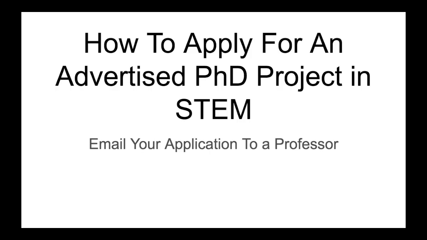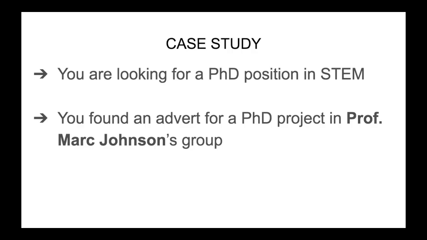In this video, I will talk about how to apply for an advertised PhD project in STEM. I will consider here a case where you are emailing your application to a professor. Let's say you're looking for a PhD position in STEM and you found an advert for a PhD project in Professor Mark Johnson's lab. You have read the ad carefully and understood all instructions.